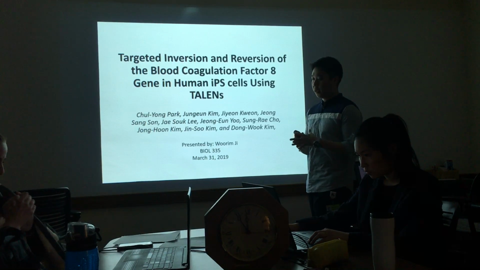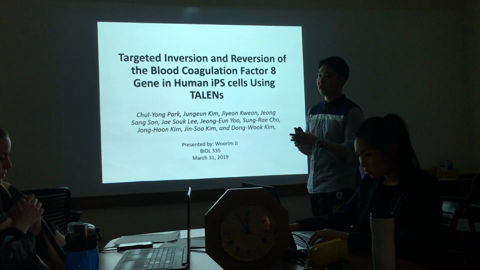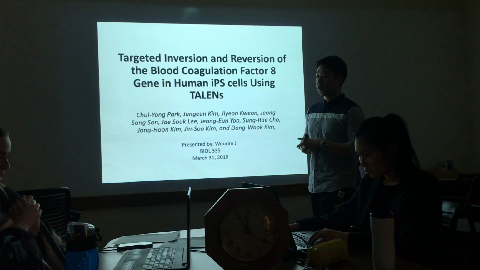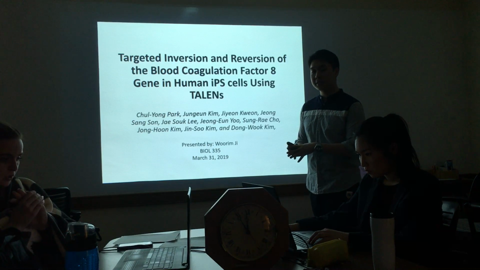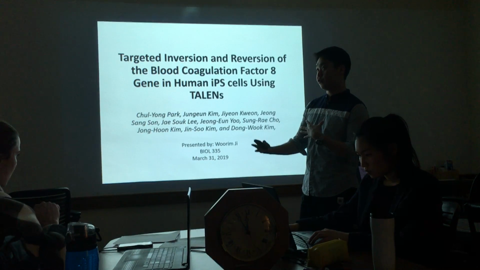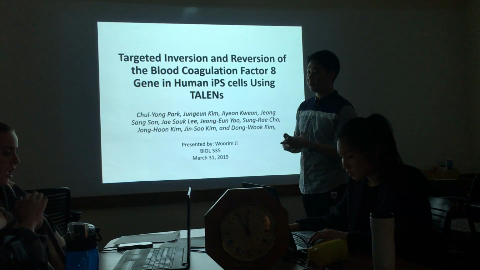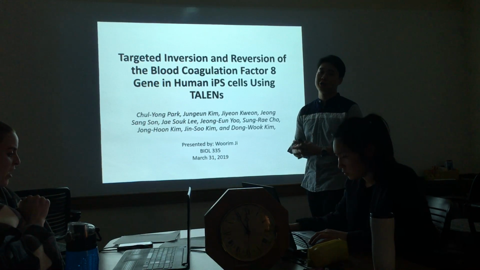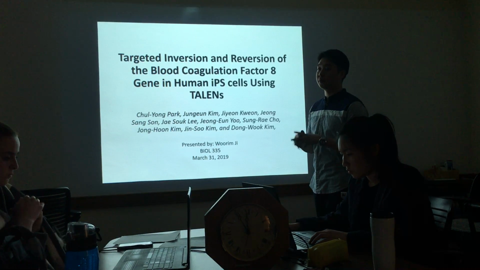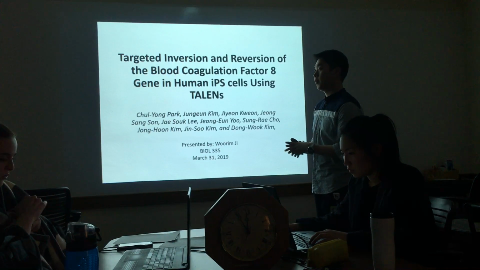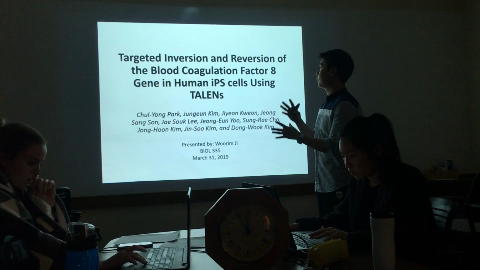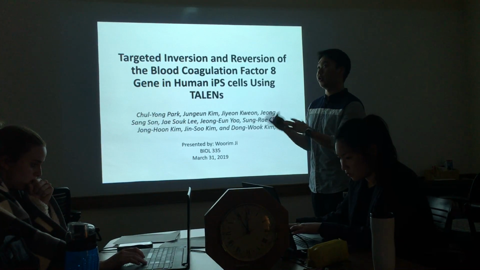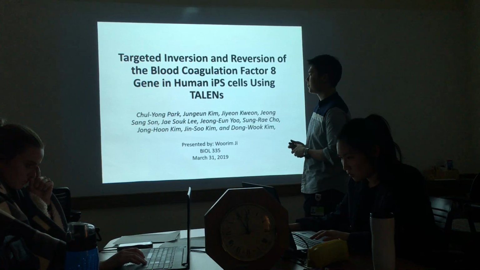A general summary, or an overview of the section I'll be presenting. The researchers obtained some human dermal fibroblasts, and they transfected those fibroblasts with some Yamanaka transcription factors in order to generate induced pluripotent stem cells so that later on they could use them to invert the reversions to treat hemophilia patients.